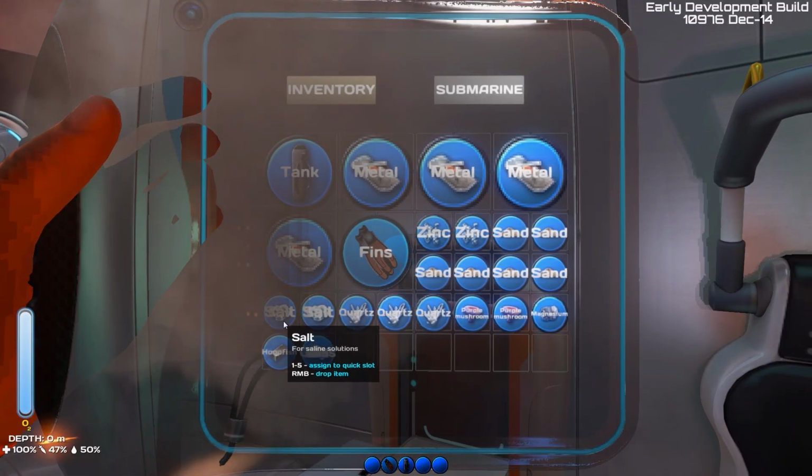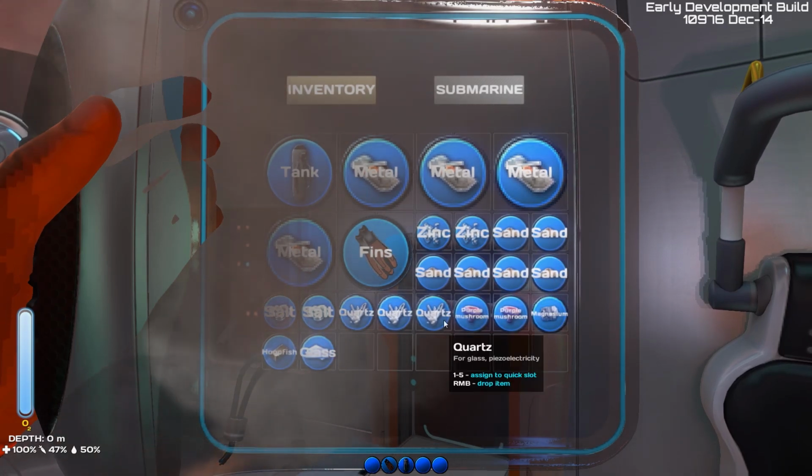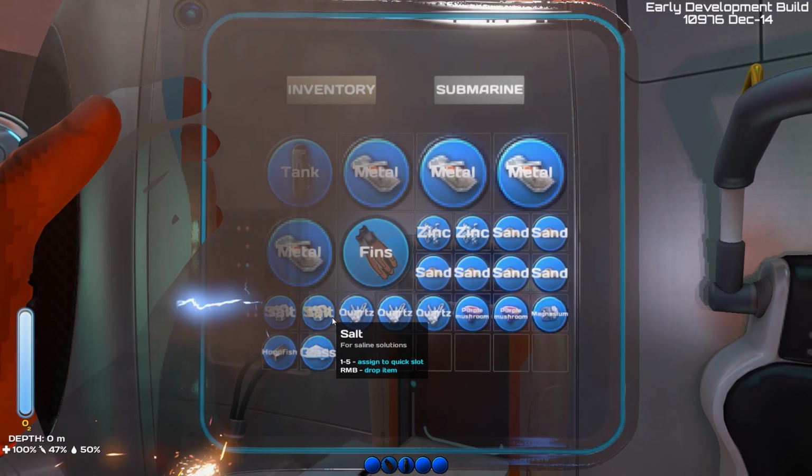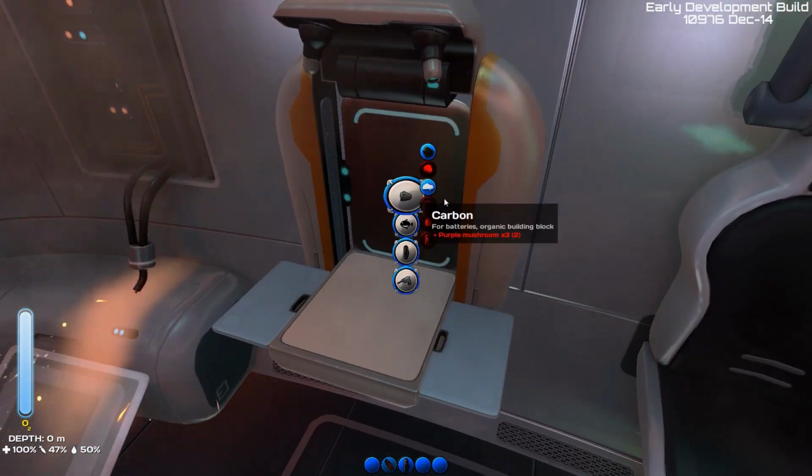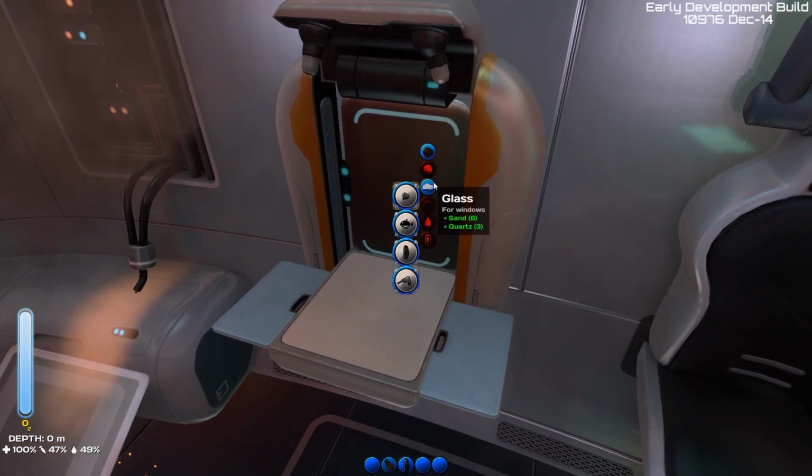You can play this in a freeform mode, so you don't have to worry about the survival stuff. I don't know if I mentioned that. I think it's called freedom mode. So you don't have to go through with that if you don't want to. You just want to explore the ocean, and you can.